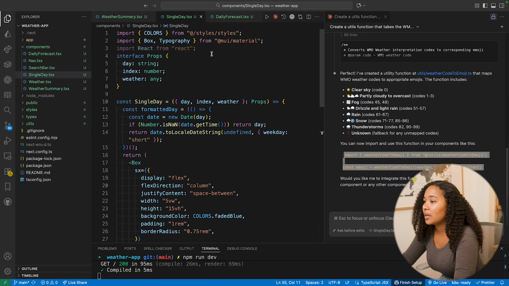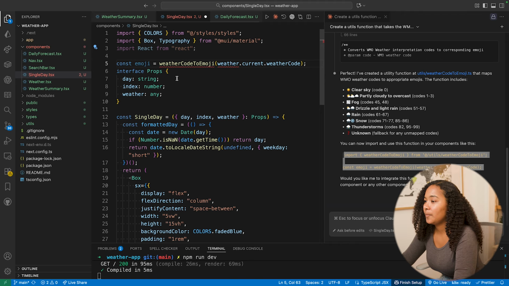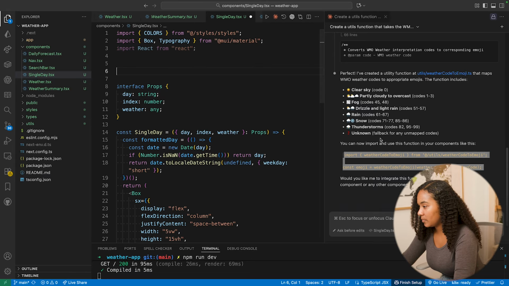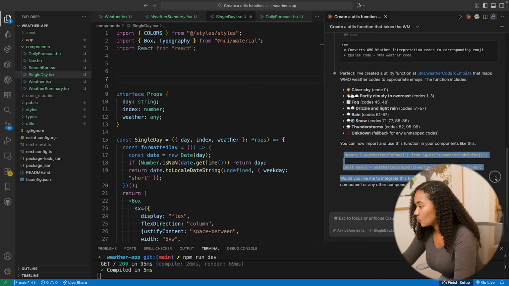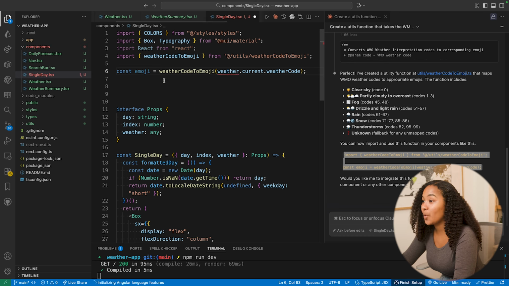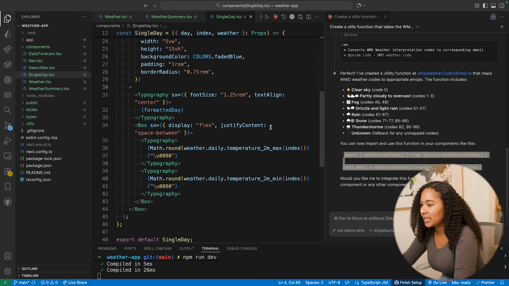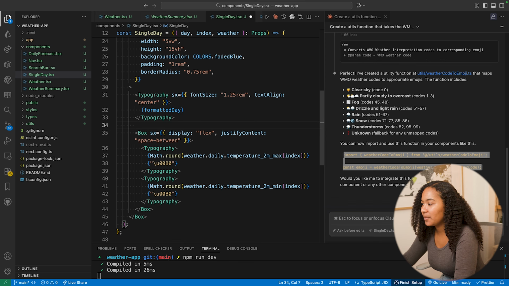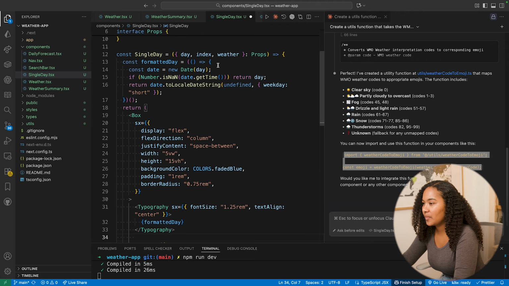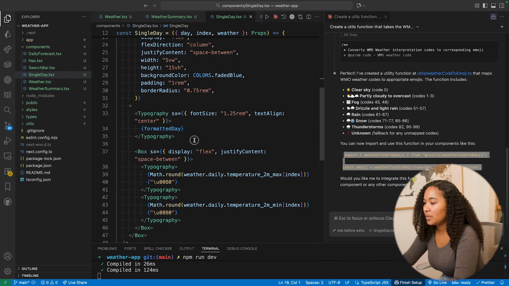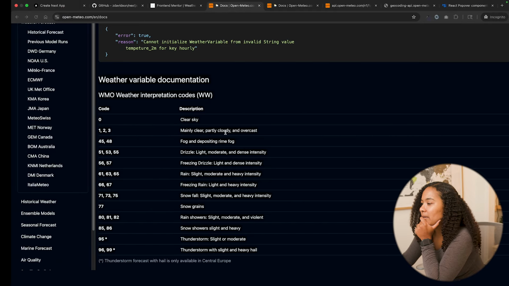It's supposed to go here. There we go. All right, and then we'll say that, and then it should go here, and then we'll display the emoji here.